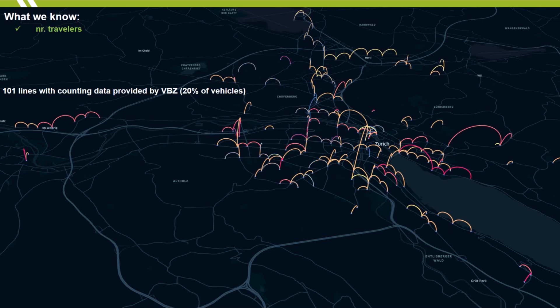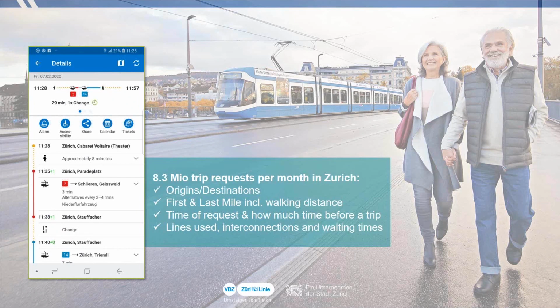So we asked ourselves, what other data sources could we use to improve the occupancy information or prognosis? This is why the BBZ came to HackOn, because we provide them with a trip planner. This trip planner performs over 8.3 million trip requests per month. That means customers are telling us where they're starting from and where they're going. We give them information regarding their first and last mile. We also find out what time they're traveling and when they are leaving. And we know, for example, what routes they're using and what transfers they may be planning to use.